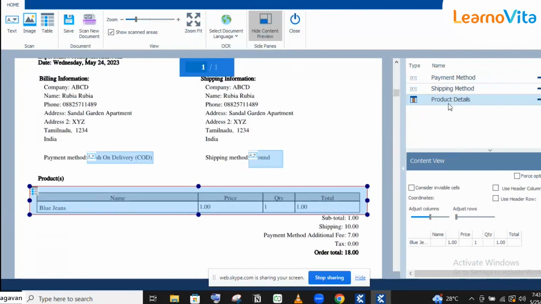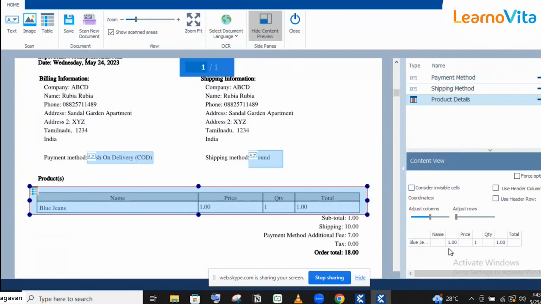And if you see for this table in the content view, we have some other options. Normally the table would be captured like this. Here the table is not proper. For this demo, for all the files I'm getting it like this. You can see there are some gaps between the cells. Before name we have an empty cell, after the name cell there is an empty cell, and after the price cell. Between each cell I have some empty cells. So this is not a proper table. This will not be the case for all PDF files. For this demo shop I'm getting the file like this.